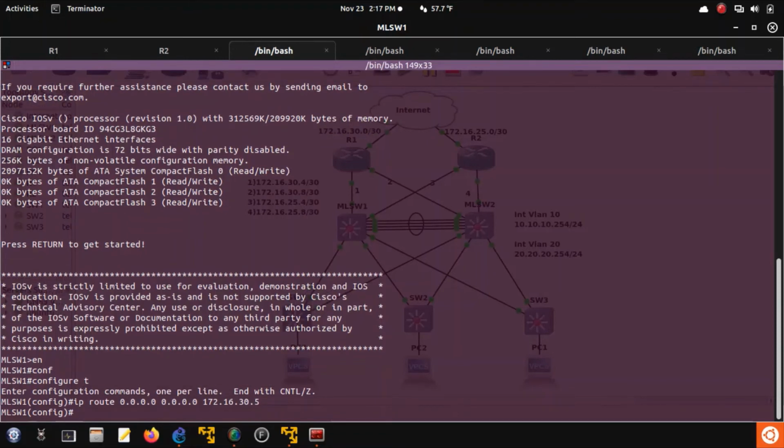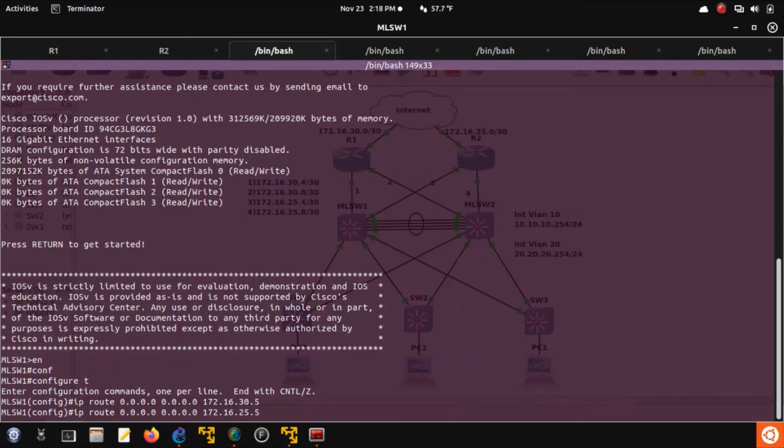Now in the case router 1 were to go down, I don't want multi-layer switch 1 to not be able to reach the internet, so I need another backup route going to router 2. This will be 172.16.25.5, and since the destination networks are the same, we need to have a priority.